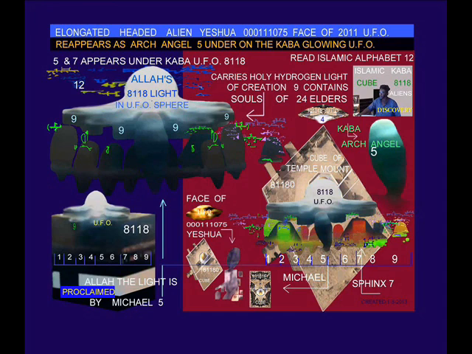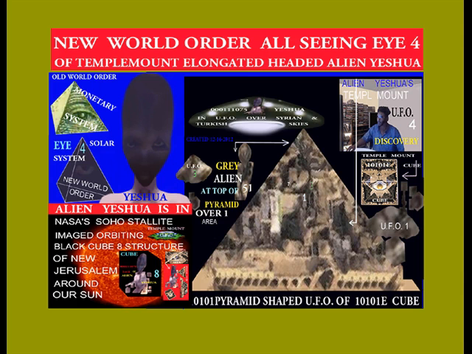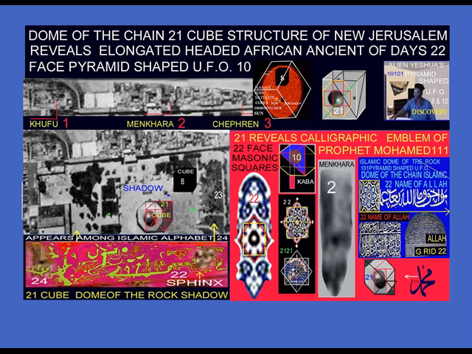In other words, when we look at an elongated headed globe earth master masonry of the biblical Jerusalem Temple Mount, as well as the Black Islamic Kaaba in Mecca, we have identified a group of elongated headed African extraterrestrials. When the 5-star nations align themselves with a group of elongated headed Old Testament extraterrestrial Elohim guardians of our entire solar system, then we will see the Book of Revelation return the cube crystal city structure that's also generated from the dual set of squares, as viewed from the area-view Dome of the Rock octagon, as seen from a helicopter.